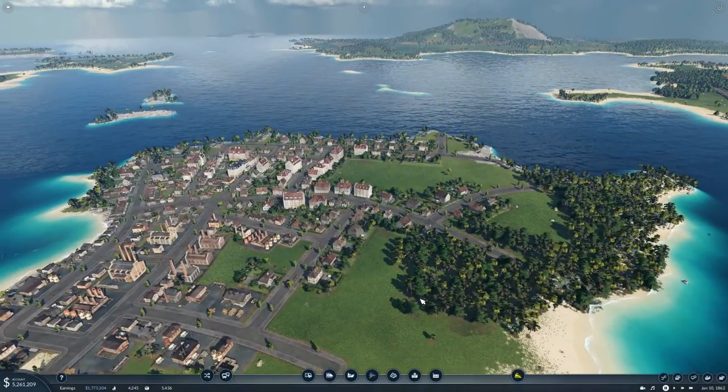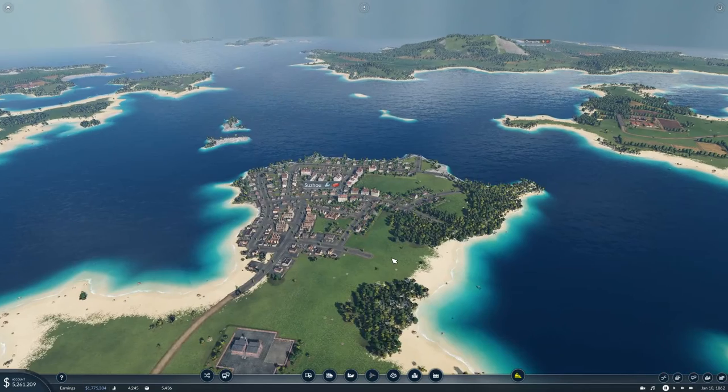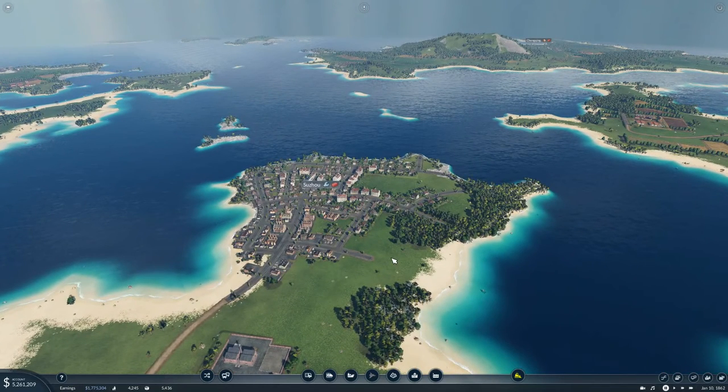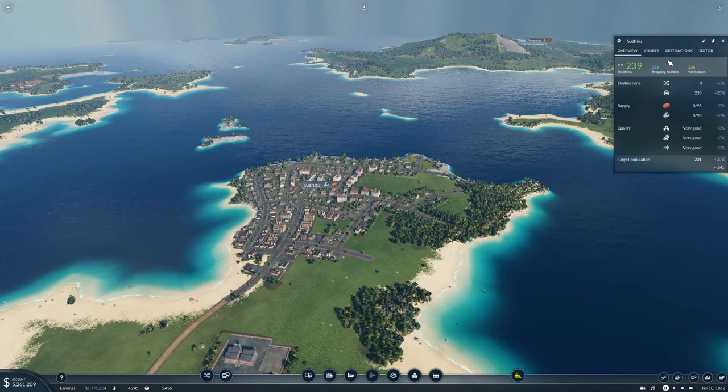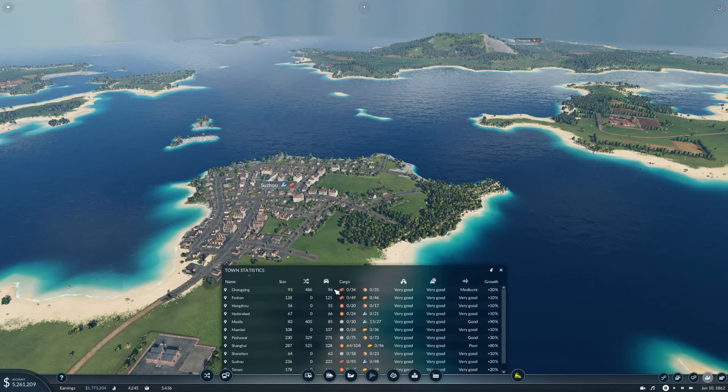So where do we want to put the Suzhou station? Because there's not a whole lot of room for it. It's actually a pretty big city. 239 residents. Let's have a look at the towns. So it's actually the second biggest town on the map, even though it's not hooked up. So that's pretty cool.